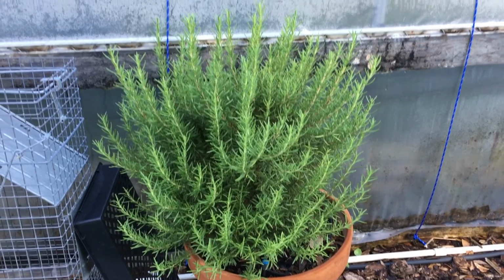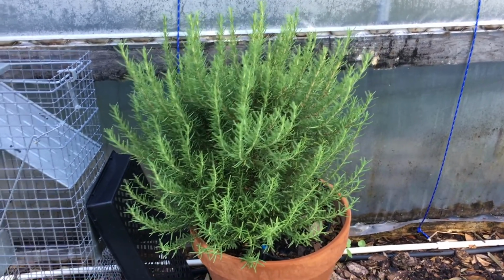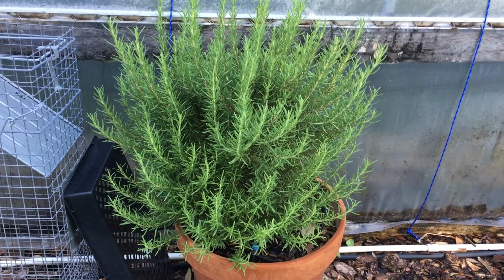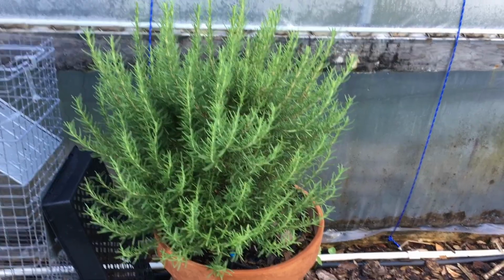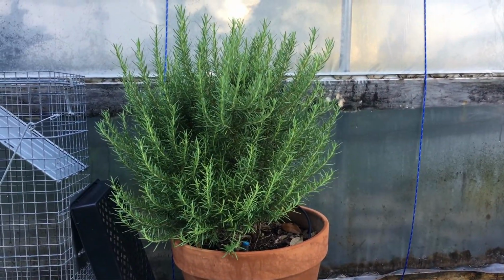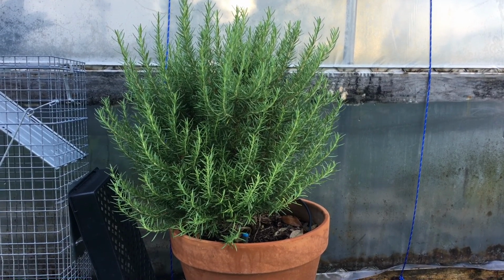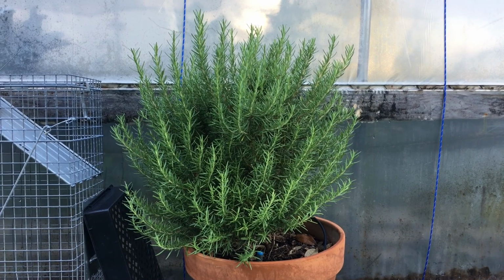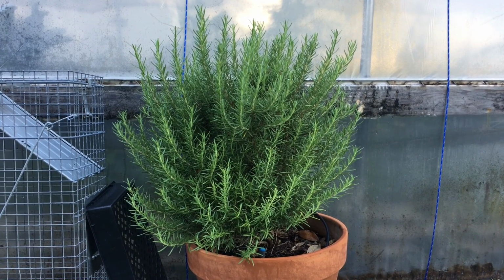I had to stop by this rosemary bush. This was a propagated rosemary plant from a single sprig. That's about a year old now, and it's thriving in that pot. It's just, again, I'm fascinated with the propagation method and how you can just keep getting plant after plant.